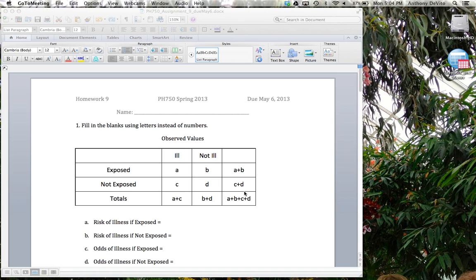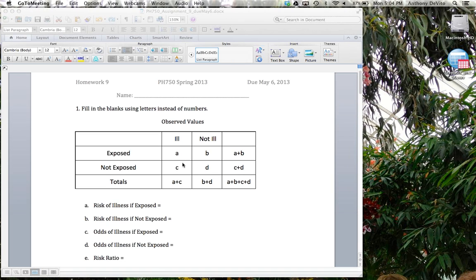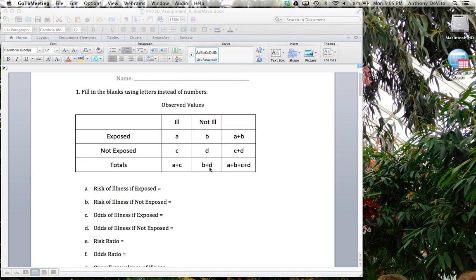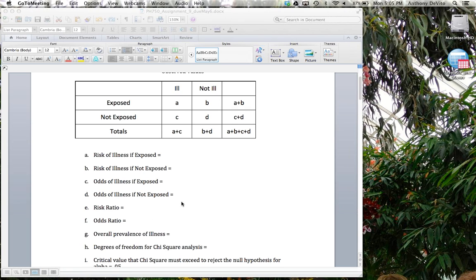The first question looks at the crosstabs table, our 2 by 2 contingency table. It looks at it from the perspective of, in general, how would we approach these chi-square problems? How would we approach odds ratio, relative risk, and so on? You can use this once you've filled it in correctly, as a guideline to refresh your memory as to how to calculate these things, or just to check your work.